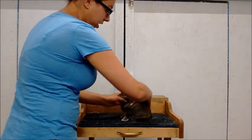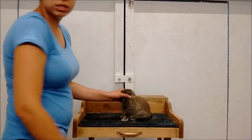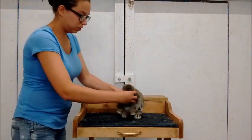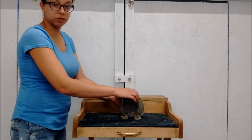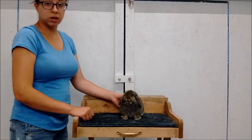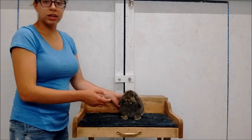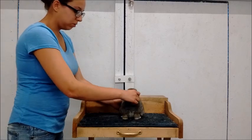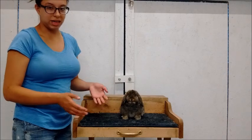Her body is just the same width all the way down, and she is extremely wide, and then she also has width in between her front legs. You get her posed like that, you can see the width in between the front legs there. And she doesn't have very good width in between her eyes and her head. You can see her eyes when you're looking at her head on, and you don't want to be able to see their eyes, but since she is a doe, usually they don't get a good head until much later on. Sometimes does have weak heads.